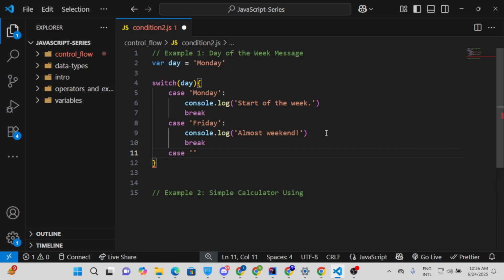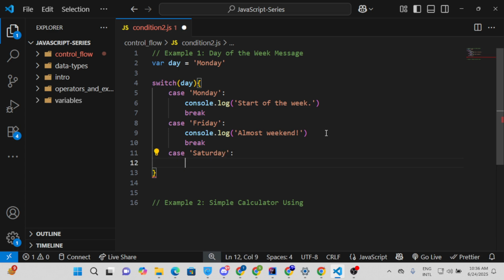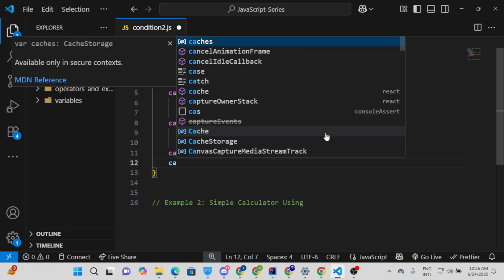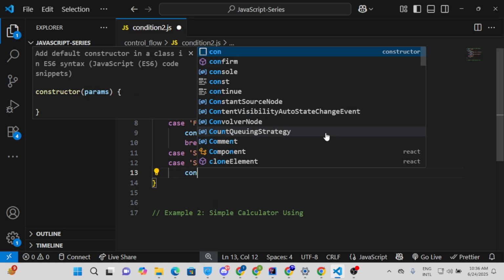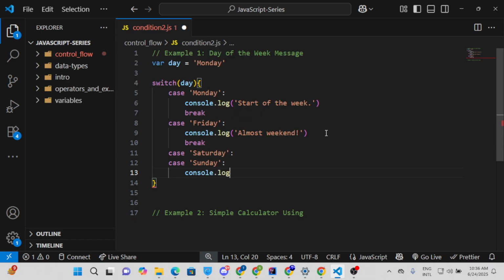So let us have Saturday, and another case, we are going to check Sunday, and we will console.log that it is the weekend.